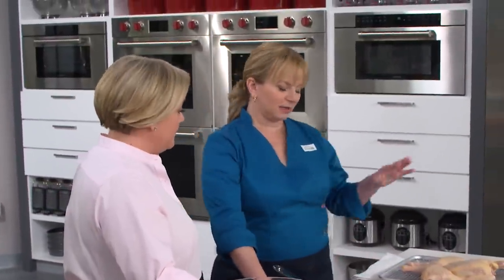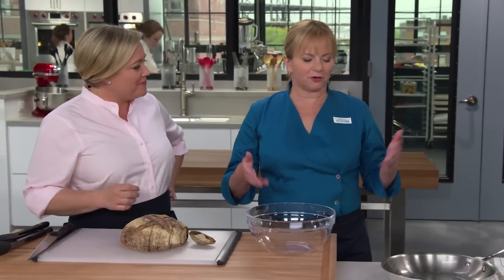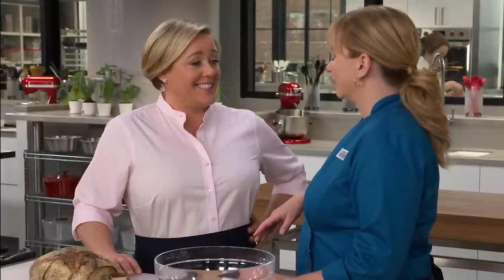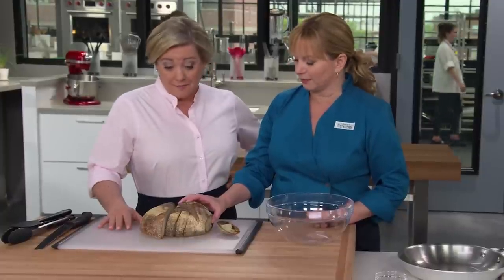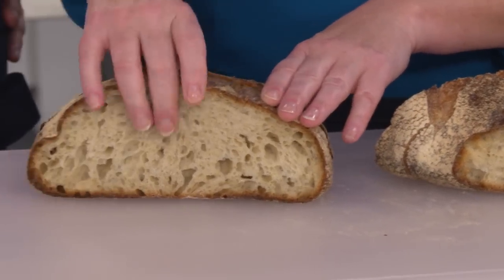After 24 hours in the fridge, the salt has penetrated the meat. Now let's talk about the bread salad component. Zuni uses ciabatta, but ciabatta is about 50% holes. Due to the cooking technique we're using, we needed something sturdier with a tighter crumb but still rustic — so we're using a rustic country loaf. We don't want too much crust since it's difficult to soften; the bottom crust is too hardy, so we're cutting off the bottom crust from four slices.